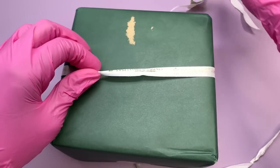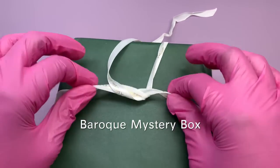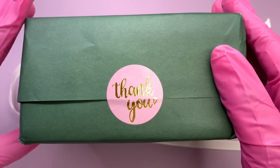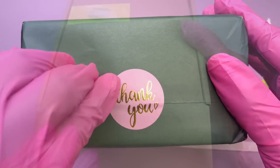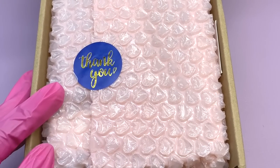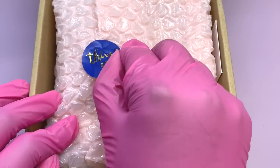This box is a Baroque themed box. I did receive this a few days ago. I'm not sure why it has Christmas packaging on it. But let's just go ahead and get into the unboxing. So once I unwrap that paper, this is what the box looks like. It's pretty small, but there are a lot of items in here.